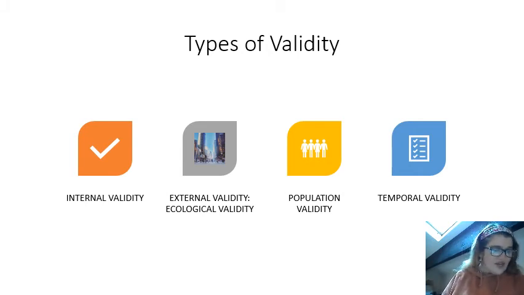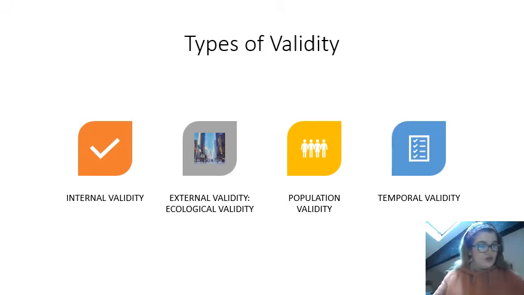Okay, the next one is temporal validity. Now, a lot of psychological research, the big major studies that we look at, like Zimbardo, Milgram, Mary Ainsworth's research, we could argue that they don't have temporal validity now because times change. When we look at research into developmental psychology, the attachment research by John Bowlby lacks temporal validity because dads didn't take care of the children like they do now when he carried out his original research on attachment.